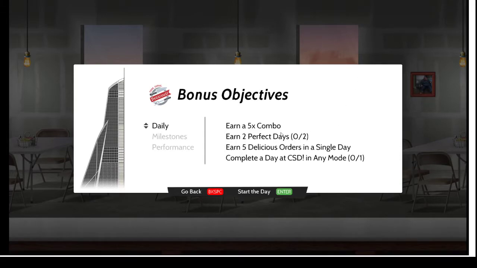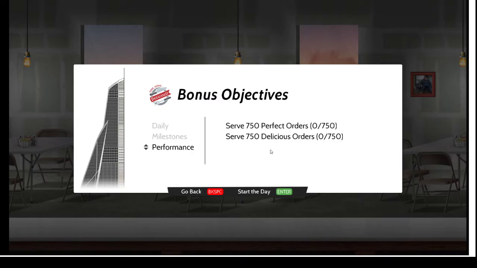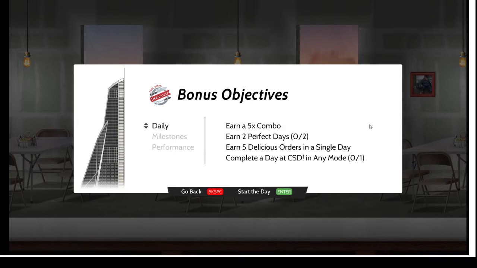Daily, earn a 5x combo, I'm sure we'll manage that. Earn 2 perfect days, we'll probably manage that as well. 5 delicious orders in a single day. From what I can gather, not having played the game very much, maybe 5-6 hours, a delicious order seems to be an order served with sides and possibly drinks. Drinks seem to kind of handle themselves. And complete a day. Well, I'm sure we'll manage that. Milestones, we're not going to touch them for the time being.